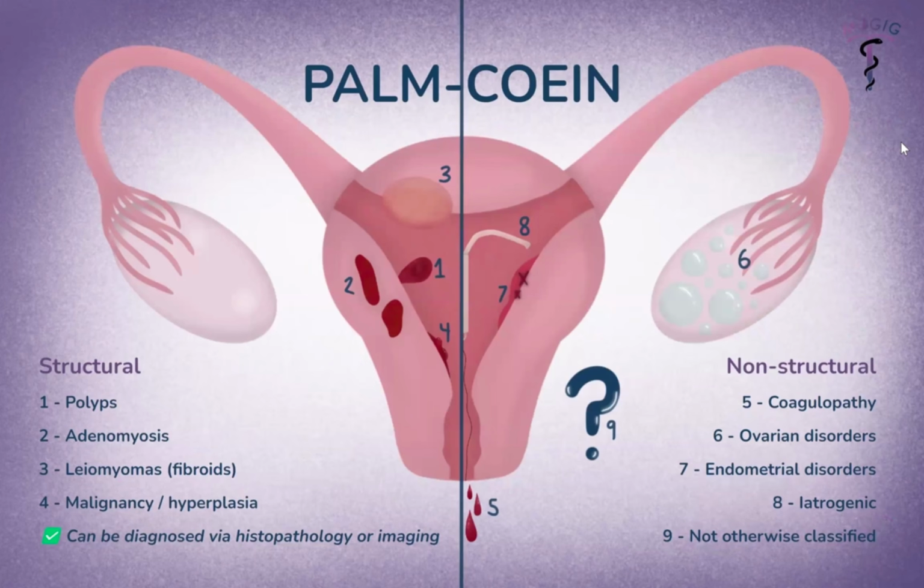So some of the ways we can break down abnormal uterine bleeding is by thinking about the differentials according to the PALM-COEIN mnemonic. So this breaks us off into the structural and non-structural causes of abnormal uterine bleeding. So PALM, the first part, represents all the differentials we like to think about from a structural perspective of abnormal uterine bleeding. So this can be things like polyps, where there's sort of outpouchings like we see here in this first little bulge that's coming out of the endometrium that can be contributing to abnormal or irregular bleeding.